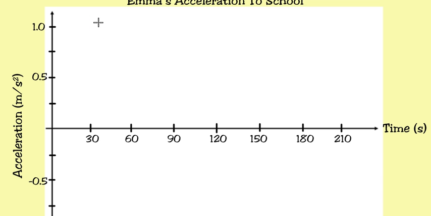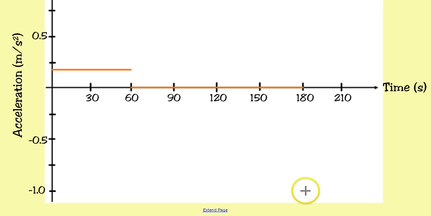Okay, so we said between 0 and 60 seconds, our acceleration was 0.17. So this dash mark would be 0.25, and we'll be close to that, but not too close. And again, it's a constant acceleration because the slope was constant. Between 60 and 180, we said the acceleration was 0. And then between 180 and 210, we have an acceleration of -1. Just as we did when we created that velocity versus time graph based on the position versus time graph, we're going to connect our horizontal lines with some vertical lines so that we have a nice continuous graph.